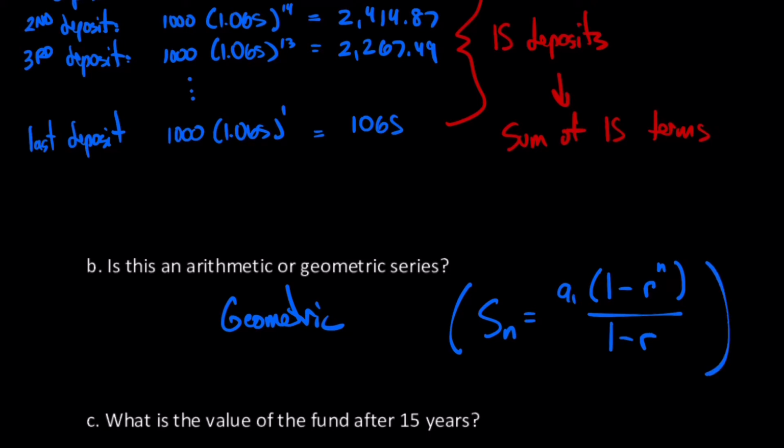Well, I know this gets a little bit tricky when we're talking about percentages and r. Basically, what this is going to be is this 1.065. It's 1 plus the interest rate if it's growth, or 1 minus interest rate if it's decay.